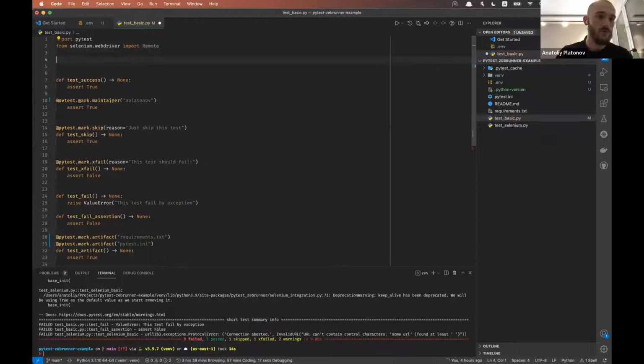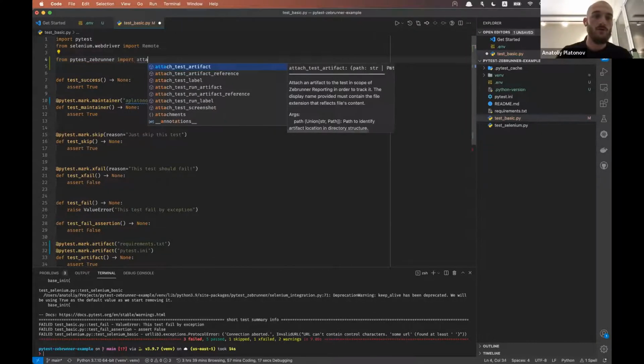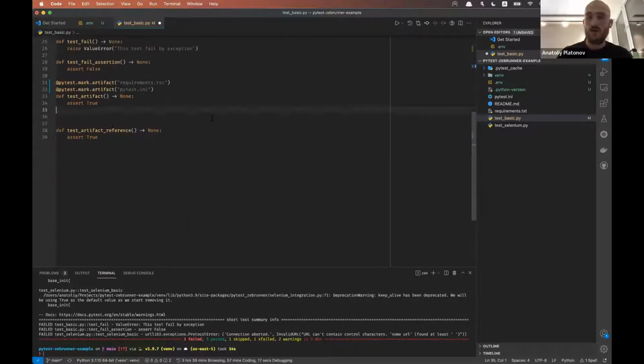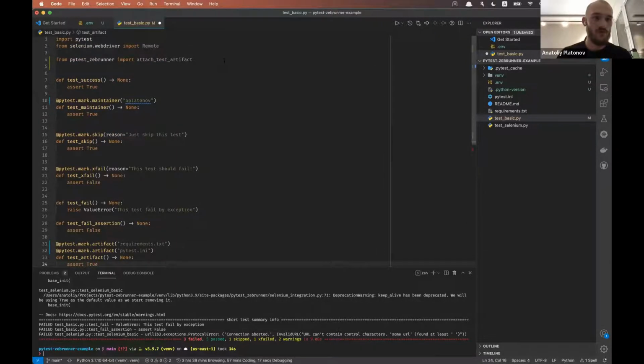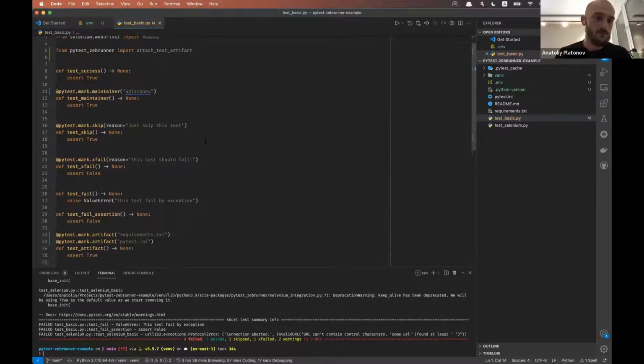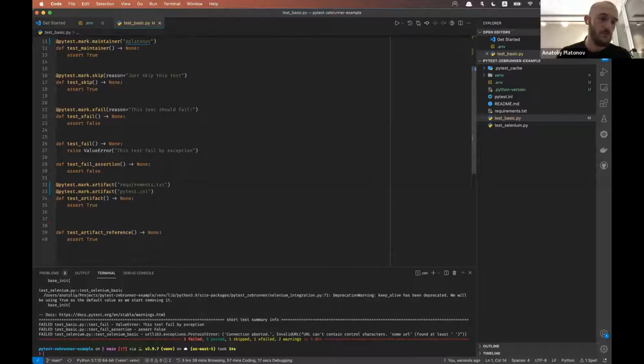Okay, we need to import this from pytest_zebrunner import attach_test_artifact. Okay, and let's just import one more thing, just for example. Let's say we want to attach our artifacts randomly.